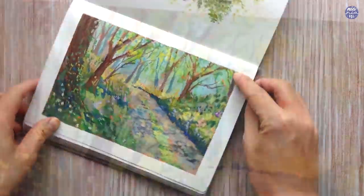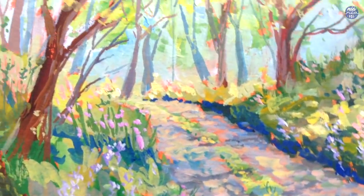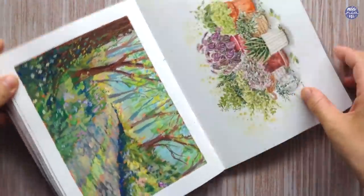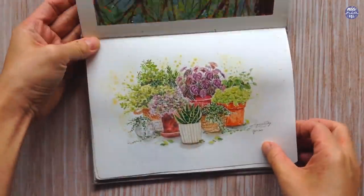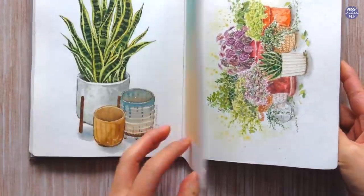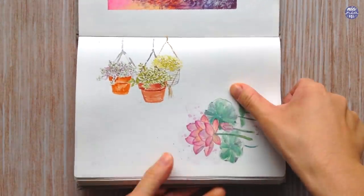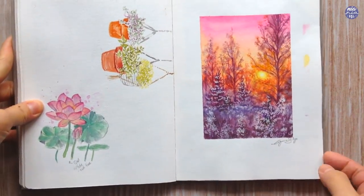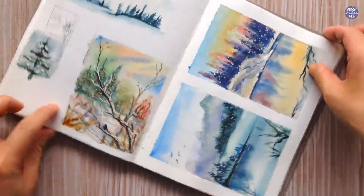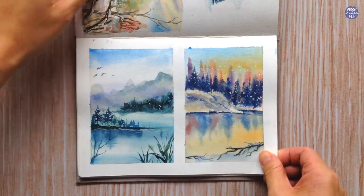I still really like this piece with gouache that I did. I've never really done anything this loose before with gouache, and it was just really fun. Here are just a bunch of small landscape paintings I did last year as practice for the wet on wet technique.